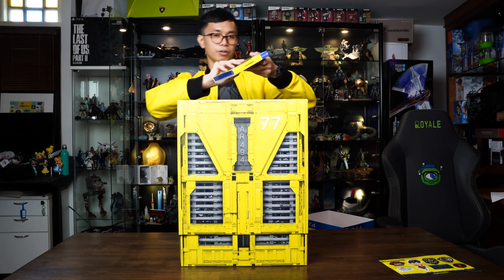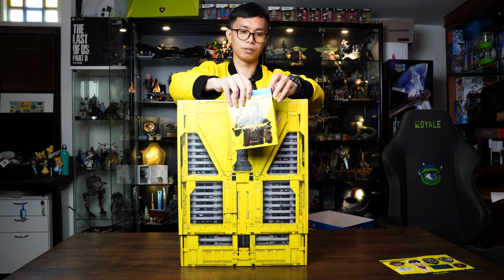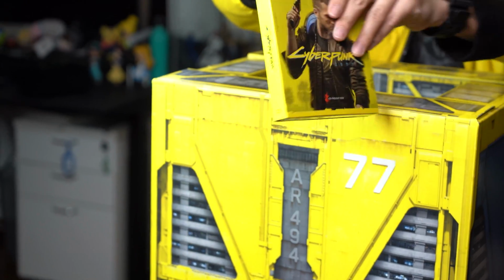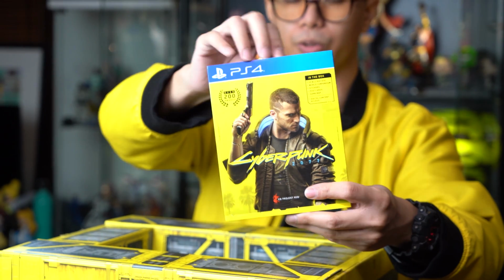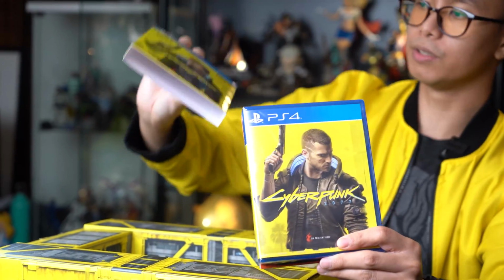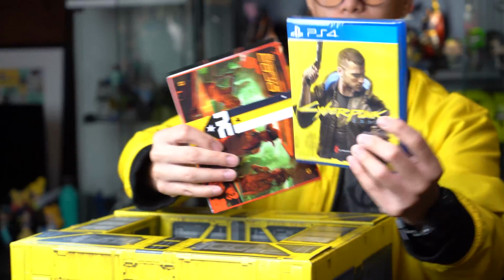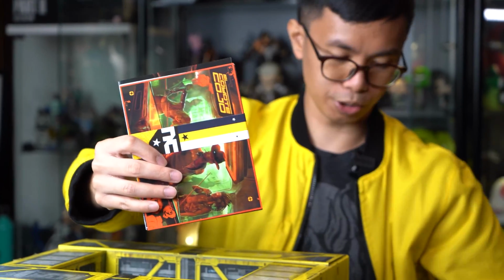And then we have the game. This is the PS4 version of Cyberpunk 2077, and this is the main retail box that it will come with. Let me just open it up a little bit for you. We slid it open just to see what's inside. So this is the game, this is the cover. Very nice PS4 box, standard looking, but it's pretty cool.